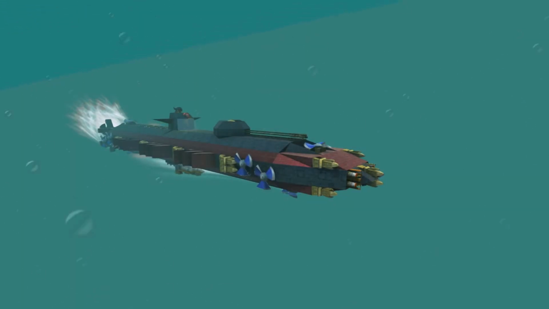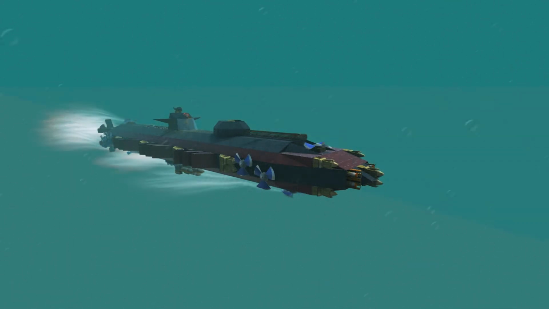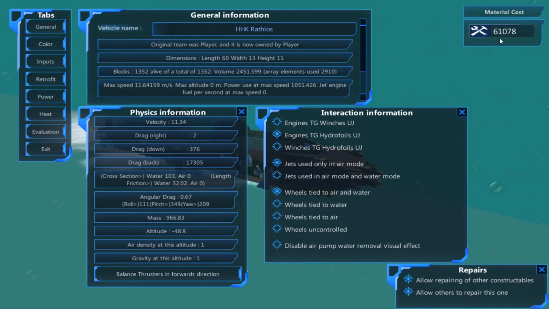Finally, let's have a look at a ship that I don't know too well, the subscriber craft provided by Wistlove, the HHK Rathlos. We've only seen it in 2 fights so far, but it seemed to be very effective. Of course, at currently 61,000 materials, it's fairly pricey. Originally, it came in at, I believe, 27,000 materials, making it a nice, cheap, early-game submarine.